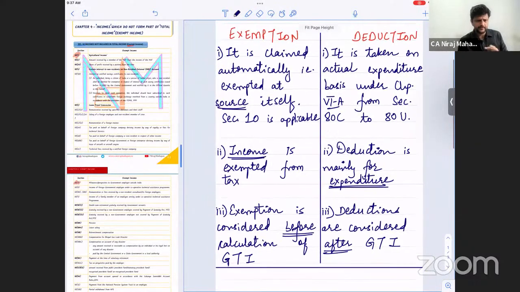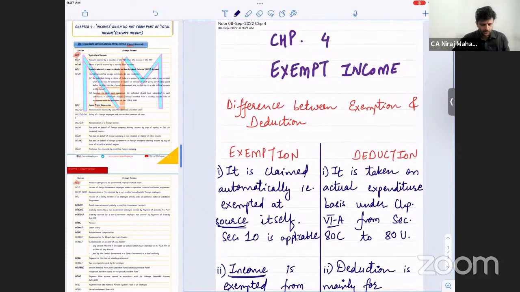Basically, children, now understand if you've written till here. Exemption is income specific. But deduction is from total income, or you can say gross total income. The word gross itself means, what? It is from all the income. We are reducing one amount of money from my gross total income. Exemption is only income specific. For example, foreign allowance. If you earn foreign allowance, it is exempted at the source. At the source means what? It will not even come in the outer column.